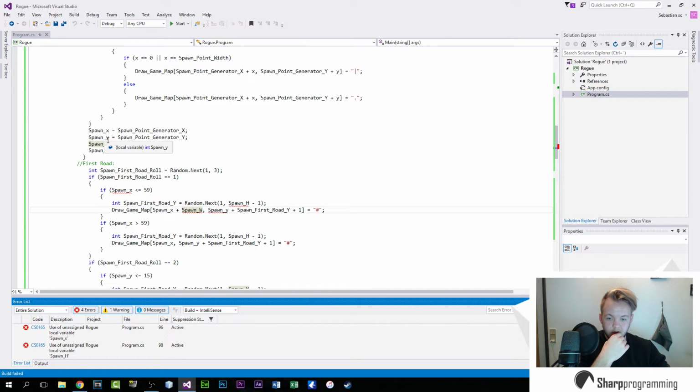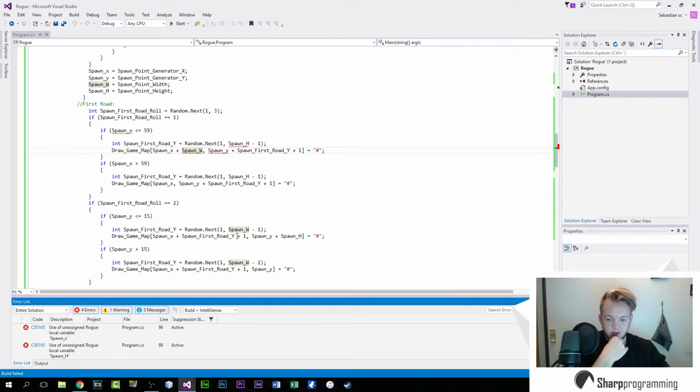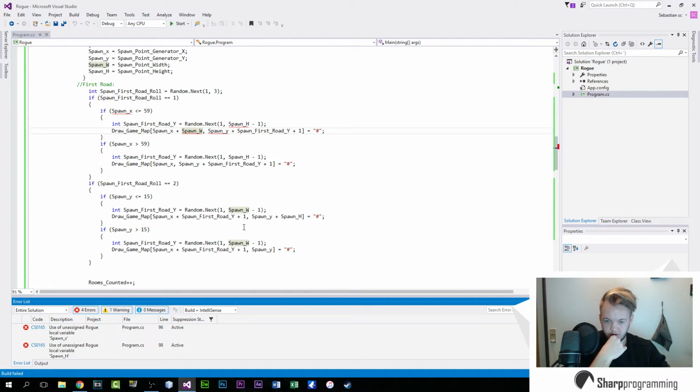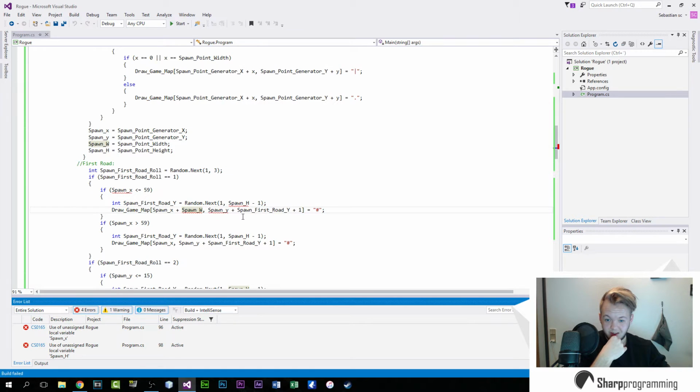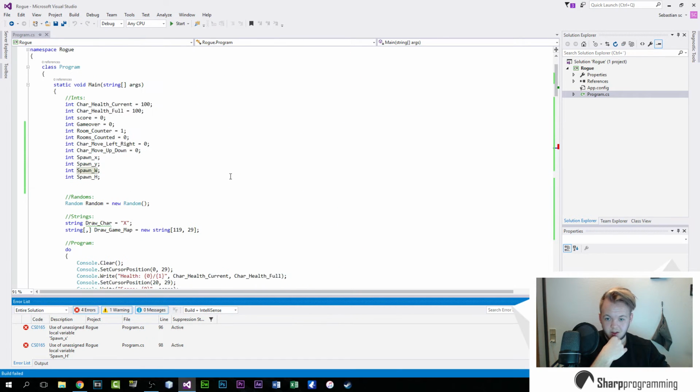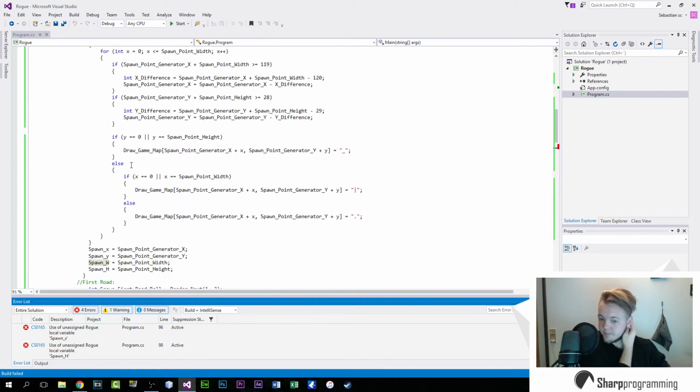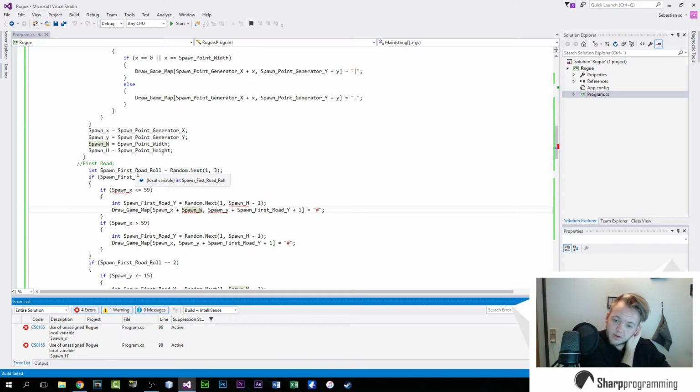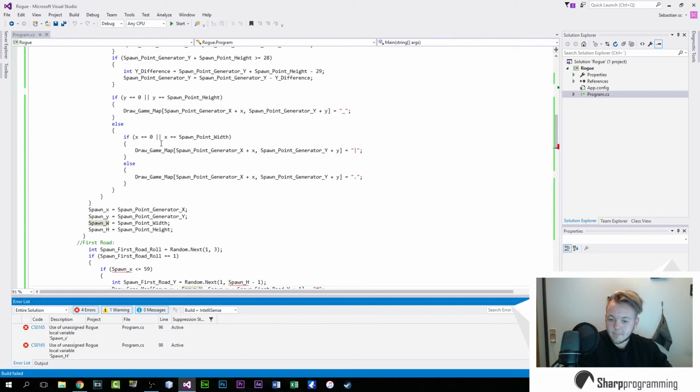Yeah, it's lowercase, and so is the y. But where? Huh? Did I? No, it's the same up here. Damn, why does that not work? Okay. Use of unassigned variable. Well, that's just typical.